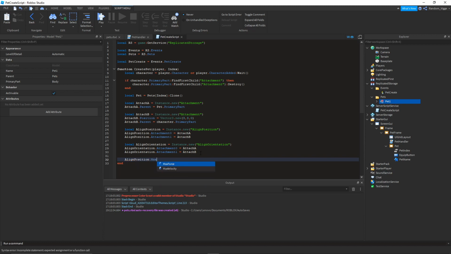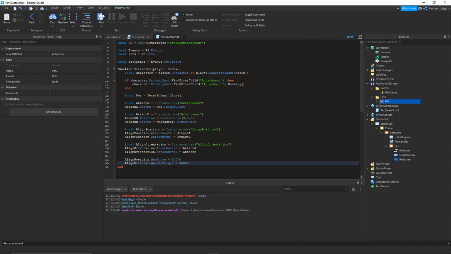So AlignPosition.MaxForce is going to be equal to 30,000. The AlignOrientation.MaxTorque, like so, is gonna be equal to 30,000 too.